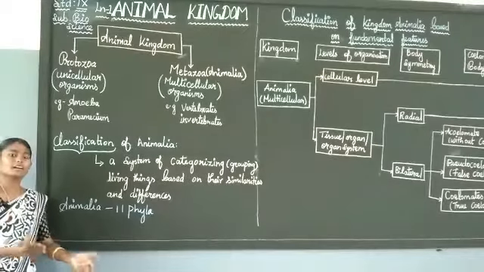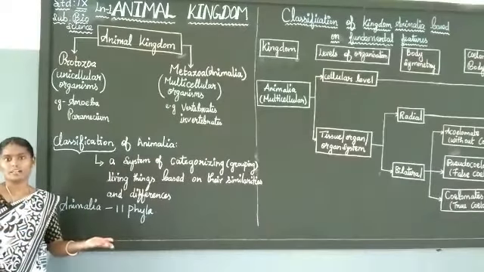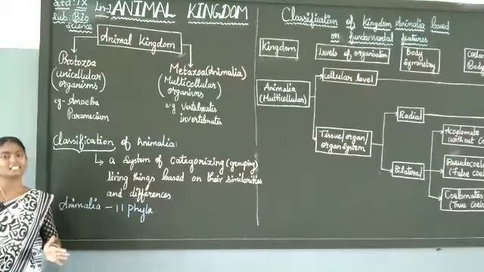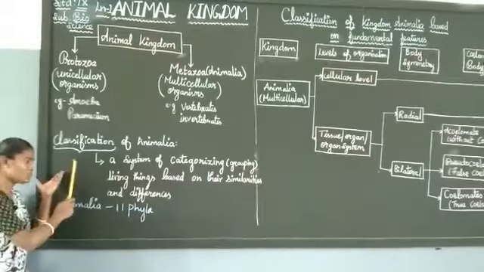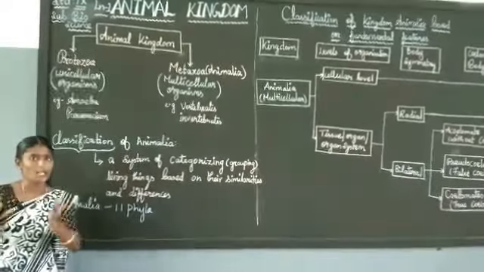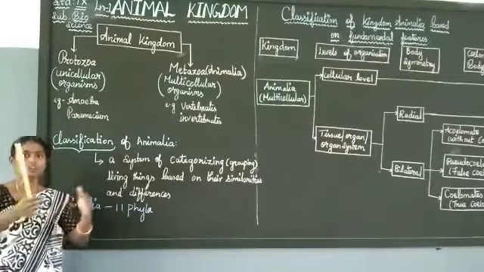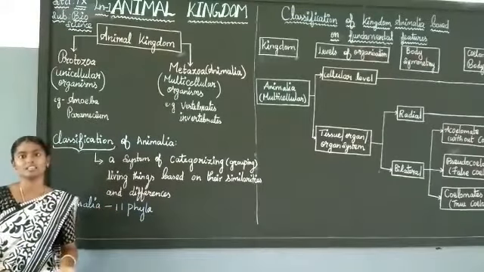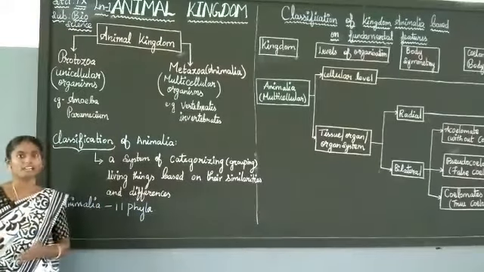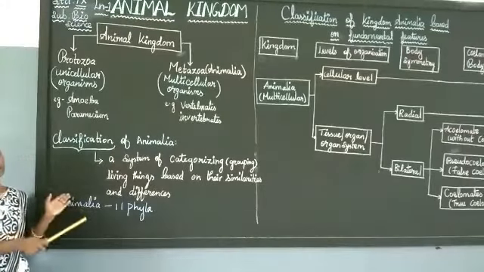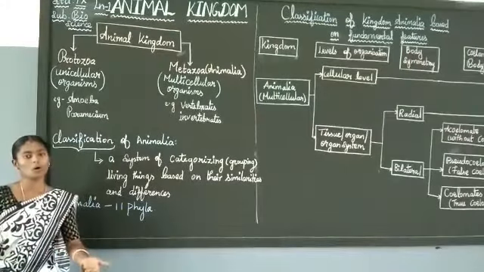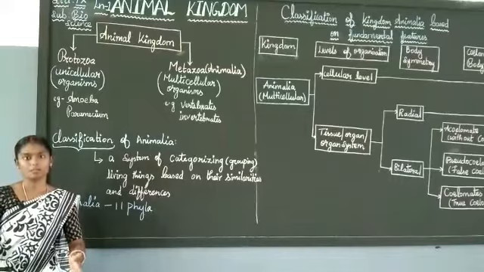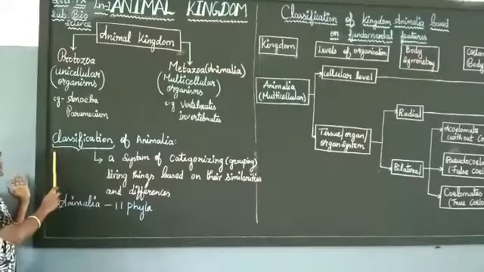Why are we classifying? There is a lot of variety of animals around us. It is very confusing to identify them. So, what the scientists did was classify. That is, dogs and cats are classified in this group, then cows and buffaloes are classified in this. Like that, we have a clear idea about animals. They are classifying the animals into different phyla. So, that is the purpose of classification. Without confusion, we are going to know what the different types of animals around us are. For that particular purpose, the scientists classify these animals.